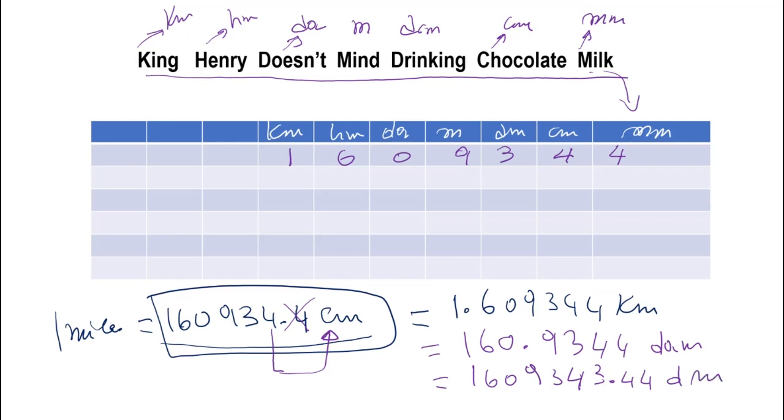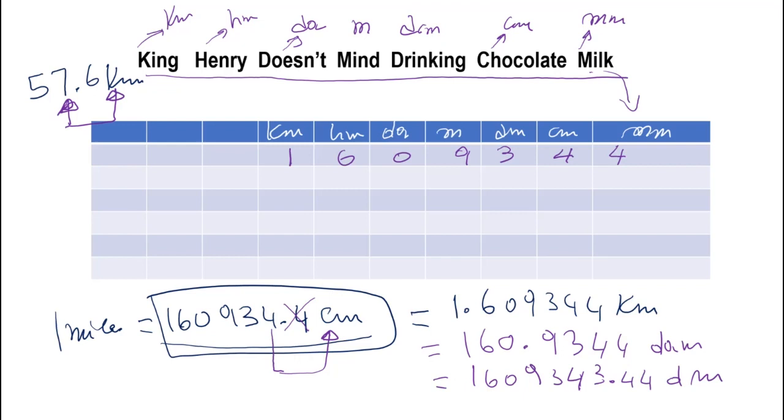Let's say I have 57.6 kilometer. Now, what I do here, I go to the first digit of the whole number. The whole number is 57. The first digit is 7. Don't go to 5, it's 7. This first digit of your whole number goes to kilometers. Then what is in the left goes to the left, and what is in the right goes to the right. Once you do that, you fill the empty spot with zeros.